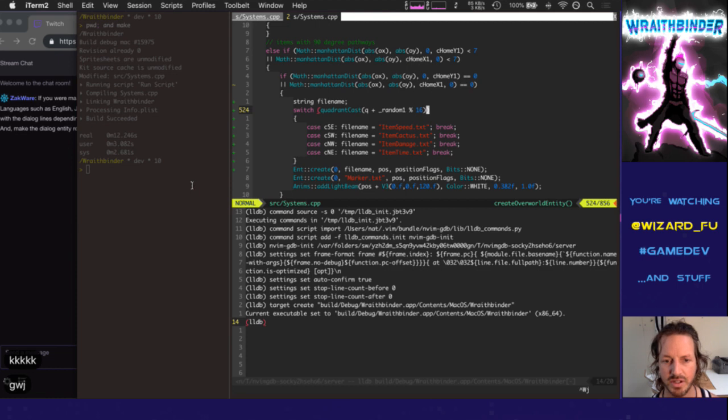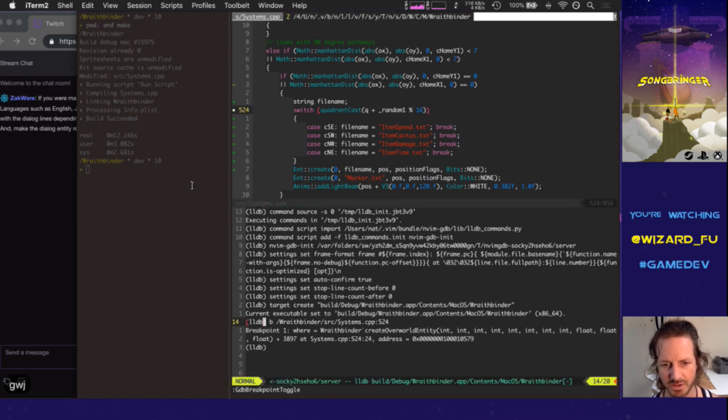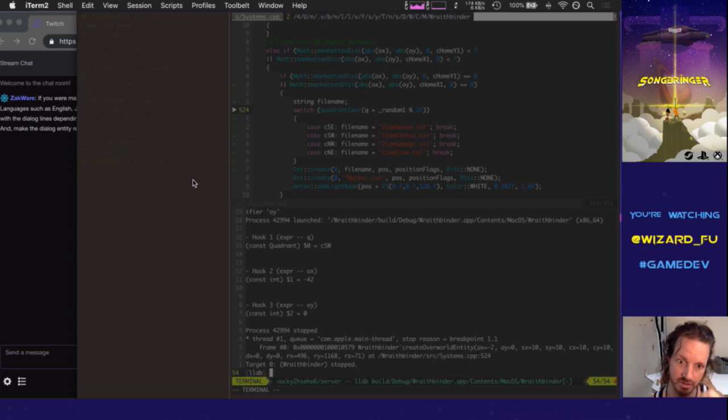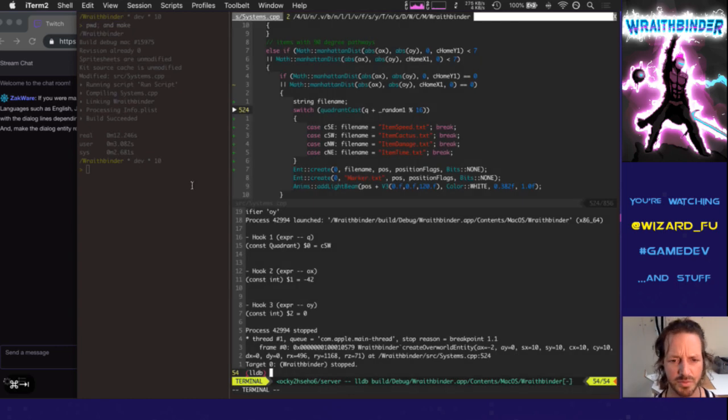Okay, let's set this breakpoint here. No, wait. GDB breakpoint toggle. Here we are doing it the hard way. Good old LLDB command line. Display Q, display OX, display OY. Run. I think I like Xcode better for debugging. I mean, this command line's a little bit faster. I'm getting more and more used to it. Once I get faster at it, I'm sure I'll like it more. But for now, I don't like it yet. I feel like I'm kicking and screaming my way into this command line debugging.